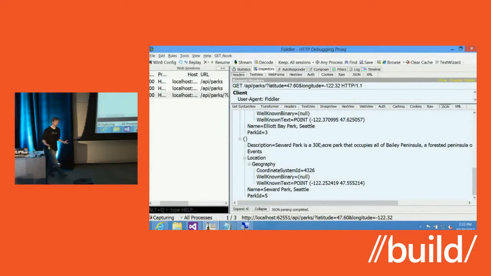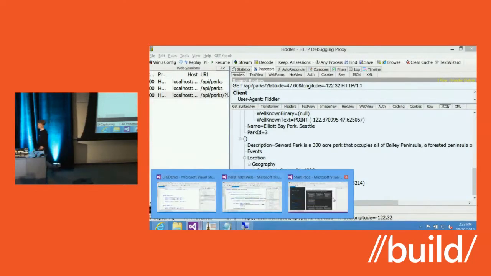All right, so far all we've done is we created a code first model, scaffolded an API controller on top of it. We hit the API controller and let code first create the database. We then added a method to our API controller that would allow us to find parks based on a where clause that restricted them to be within 10 kilometers of a DB geography instance.